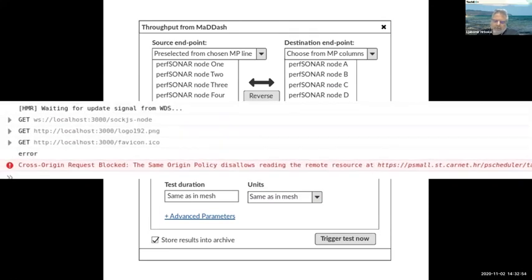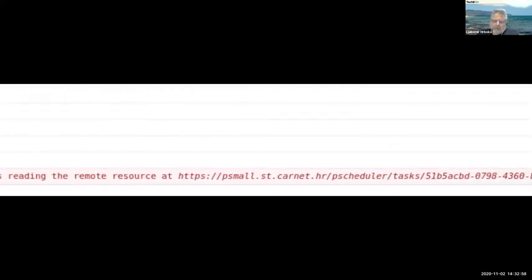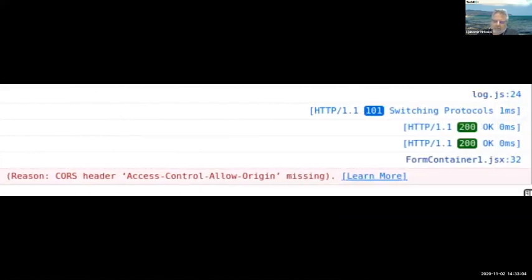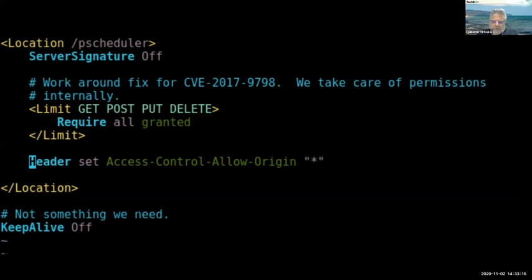At this moment, we had the perfSONAR mesh, and we had a mockup that was done by Antoine, and the idea to connect our on-demand application with MaDDash. But from the moment we coded our first JavaScript fetch call, we found out that MaDDash and pScheduler on our perfSONAR nodes do not come with the HTTP Access-Control-Allow-Origin headers that were needed. And our browsers blocked our fetch requests. So at that moment, we could decide to file a feature request to our colleagues, the developers, or to reconfigure MaDDash and all the nodes ourselves.